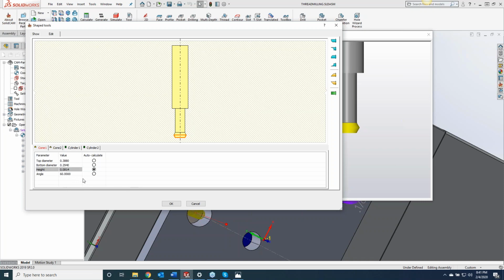Come on, auto calculate for the height. We'll do 30 and minus 30. Some reason that doesn't look right though. That doesn't look sharp enough for us.